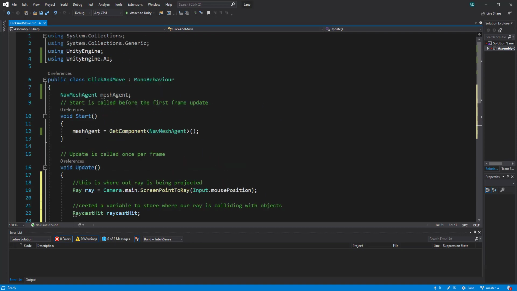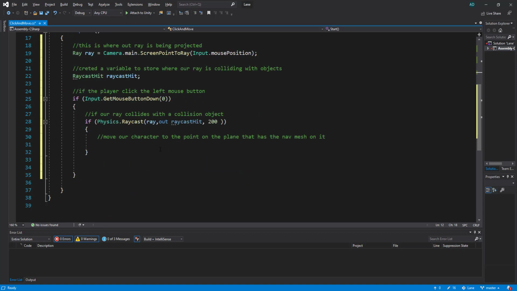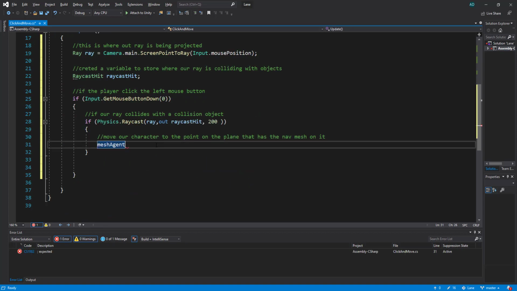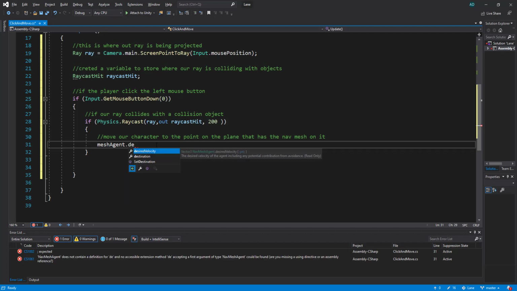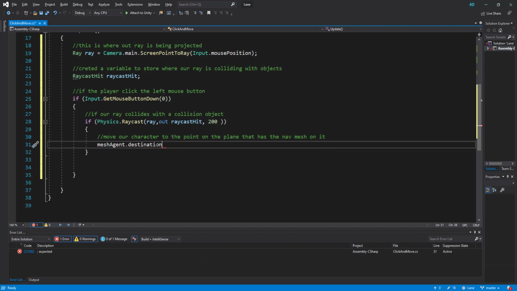So what I'm going to do is just double click this mesh agent here. I'm going to say dot destination equals hit dot, oh, RaycastHit, sorry, dot point. So anywhere I click, I should be able to move the character to that point.